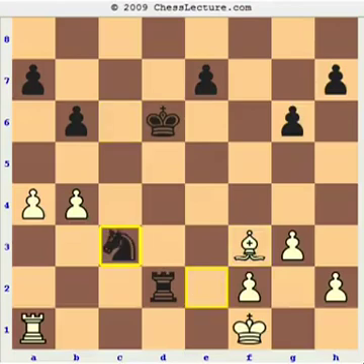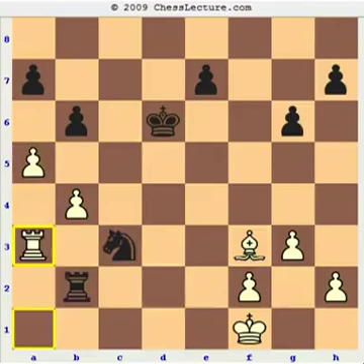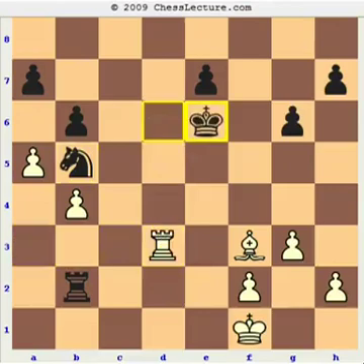Knight c3 was played. a5. White wants to trade off some pawns. Rook b2, rook a3, knight b5, rook check. Now king e5 is impossible due to rook d5, king e6. Now at this point, I think white has fine play. Should be just more than enough for a draw.